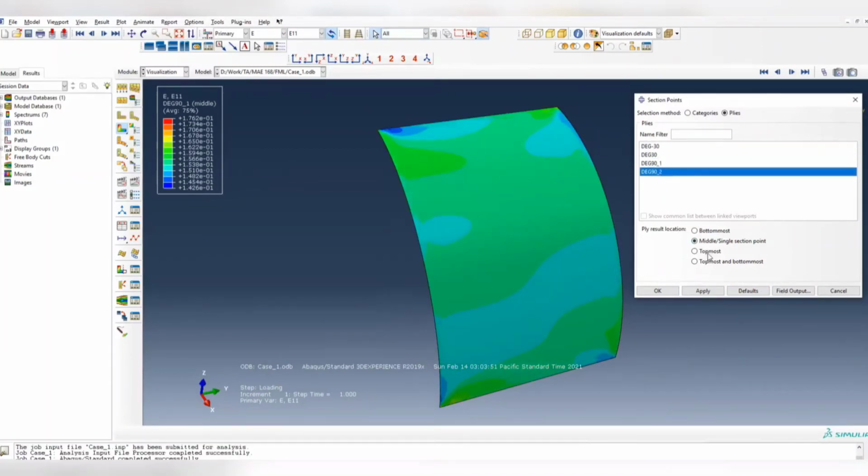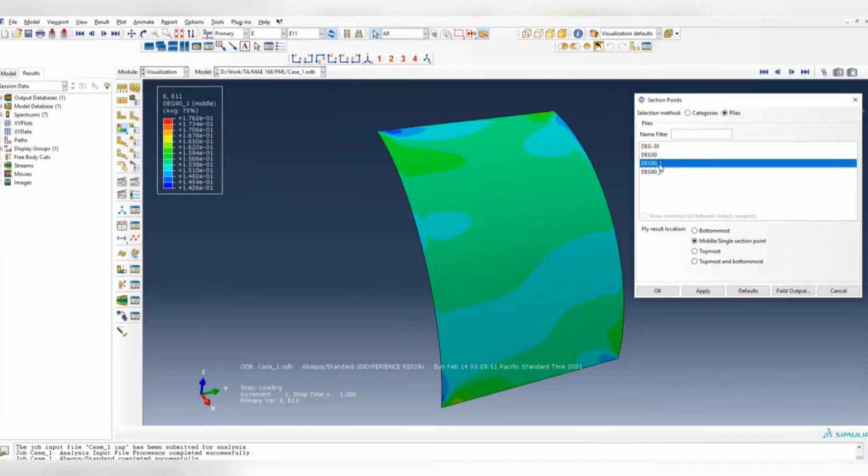These two layers should be the largest, 90 degree 2 and 90 degree 1, because they are sustaining the hoop stress, which is way larger than the longitudinal stress. And you can also see it here. This should be this color, which is almost 15%.